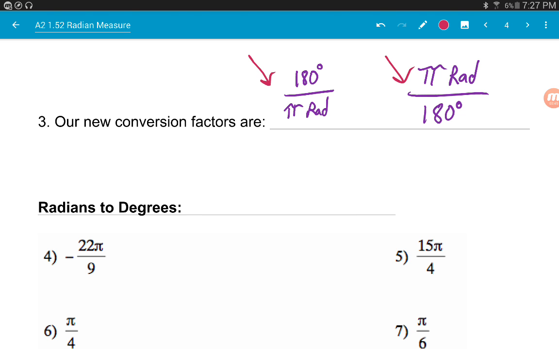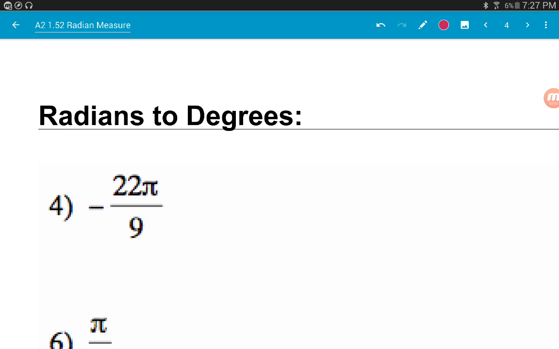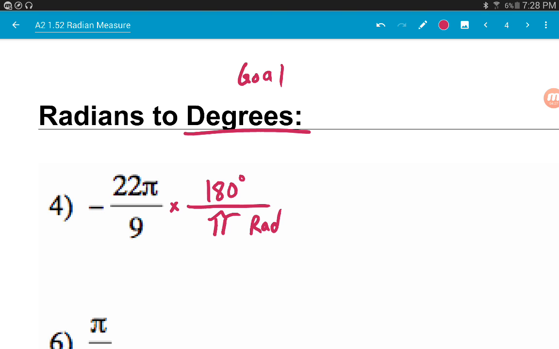Well, when I look at a question like number 4, I know that I'm converting from radians to degrees. Degrees is my goal. Now, do degrees have pi's in them? I think we can confidently say that degree measurements look like 45 degrees, 170 degrees, 560 degrees. I don't remember seeing any pi's in degree measurements. So that's my tip-off that I'm going to want to cross out that pi. In order to cross it out, there's going to need to be a pi on the bottom. So pi rad, and 180 degrees is going to go on top.